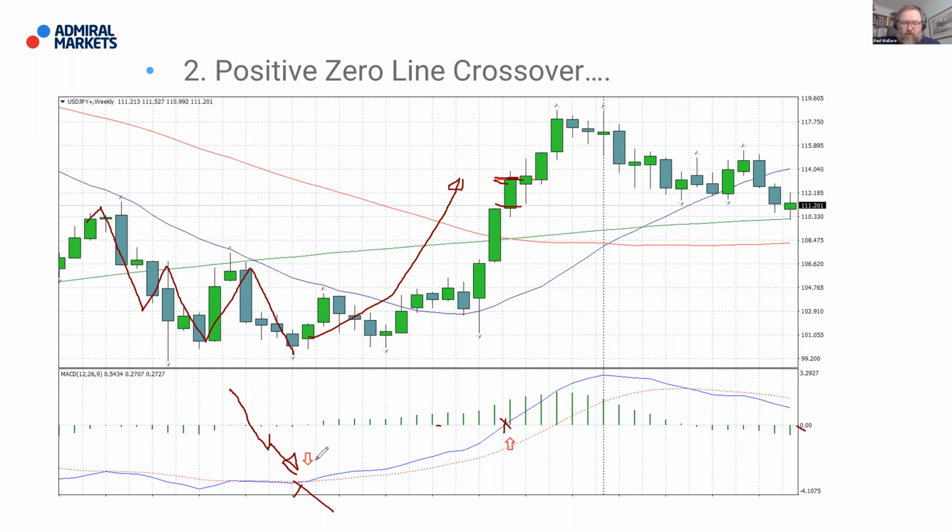Alternatively, there'll be some people who would think that trading down here, the price action hasn't shown that it's going to turn as yet, and are happy to wait for the MACD line to cross the zero line. That means they will be getting in later to the trade, but they feel as if they're taking on less risk, because they think the market will have played its hand, and in this case the trend is already firmly established. It is about understanding where you sit on that risk spectrum.